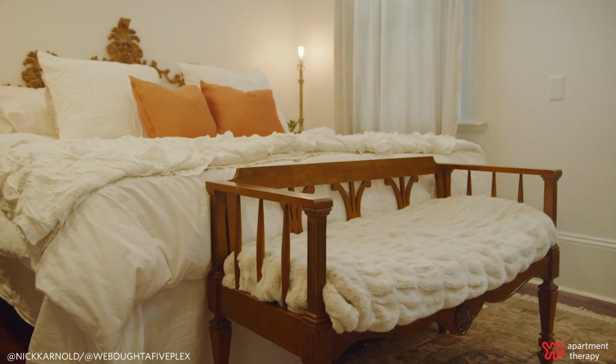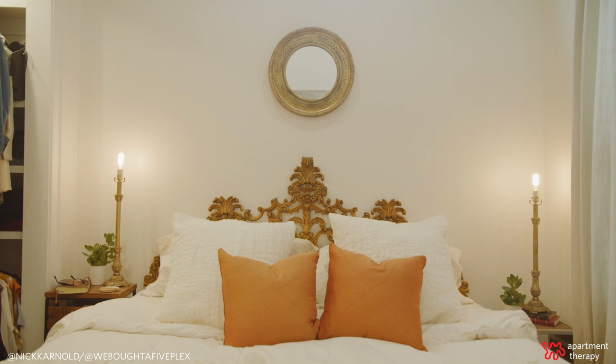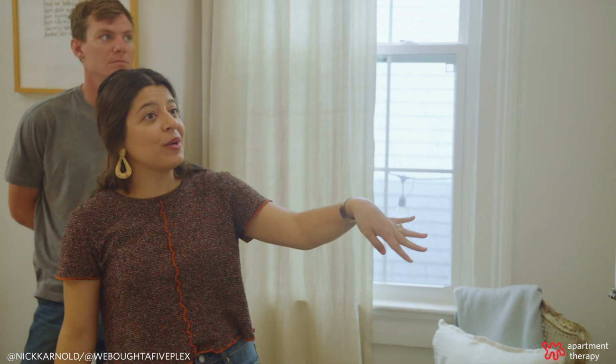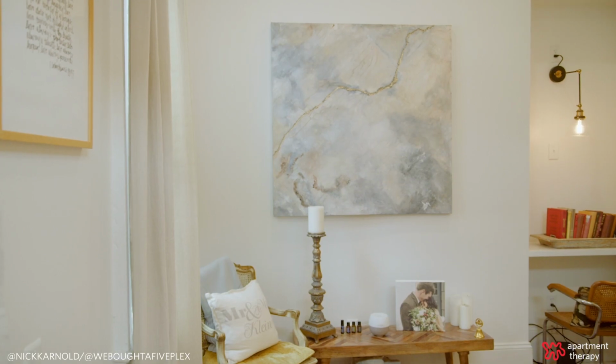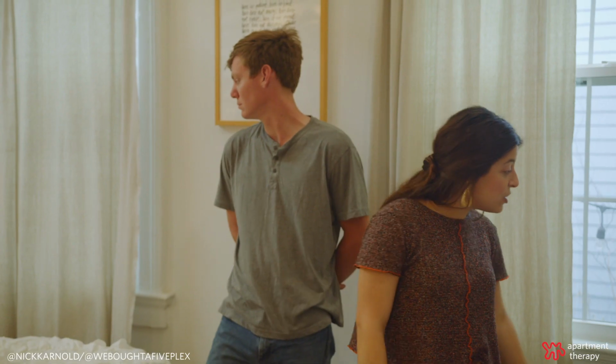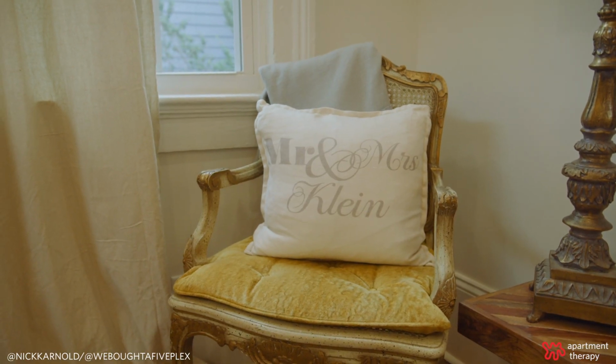I'm always looking for a deal. So I got this bench for $10. And the headboard was actually my grandmother's headboard. I use these everywhere now if I'm ever putting curtains up anywhere. It's just painter's cloth. So this really pretty painting is actually, Kaleb's mom is an artist, and so she painted this for my birthday one year. And this chair is also a family heirloom. This was my great-grandmother's chair, which I love.